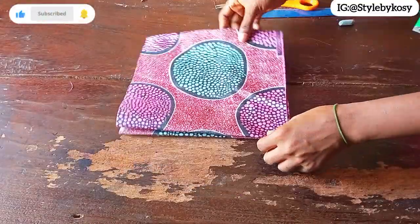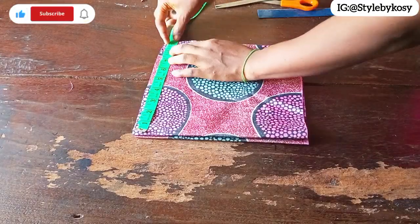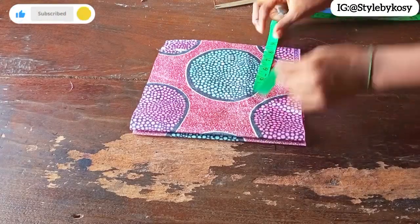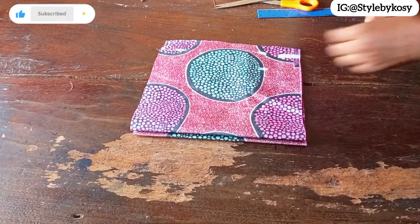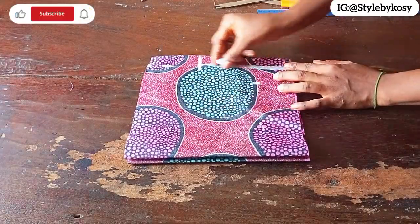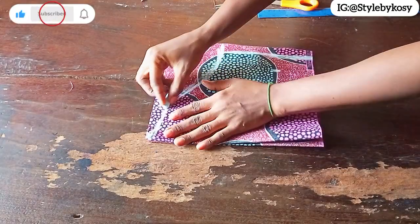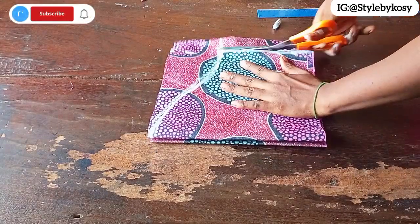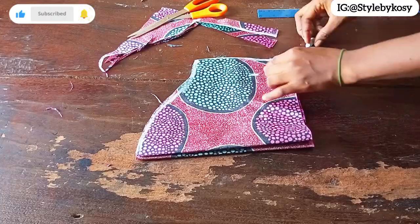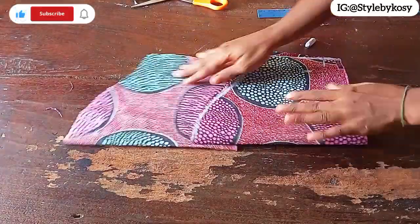Once I'm through, the next thing is to cut the sleeve. Make sure your fabric is on a fold — I have two pieces here. The length is 9.5 inches including the allowance. On the upper part I marked 8 inches, and on the side I marked half of the sleeve circumference plus 1.5 inches allowance. I came down by 3.5 inches for cap height, then connected to the other side and made my curve. Cut it out, notch the midpoint of the sleeve, then come up by 1 inch and give a notch — that's where you'll fold the sleeve hem.